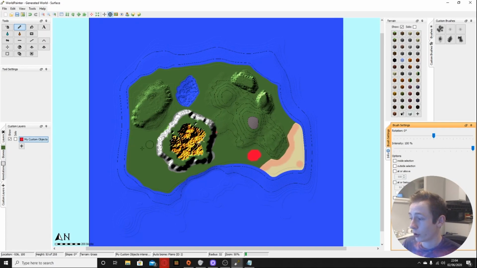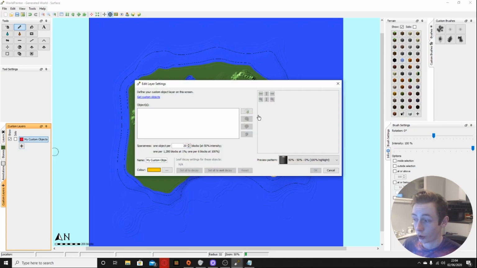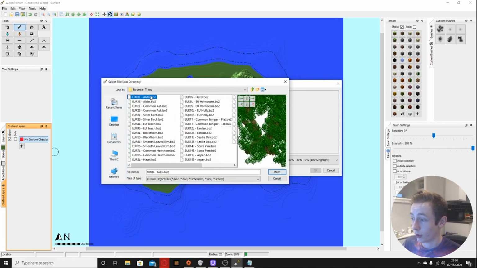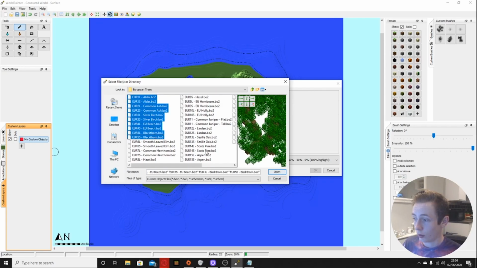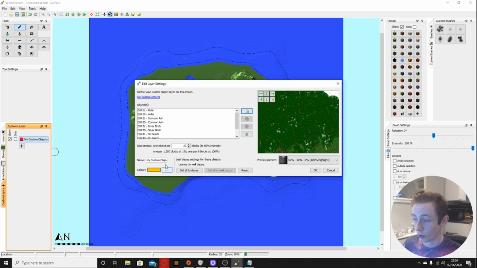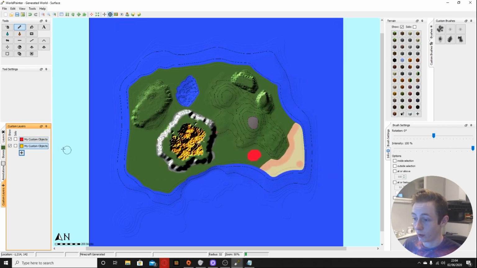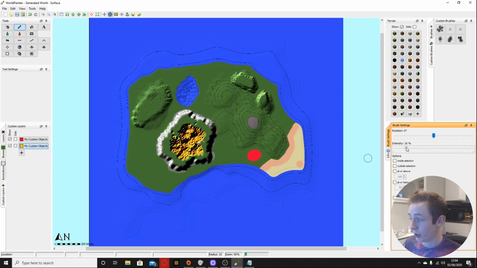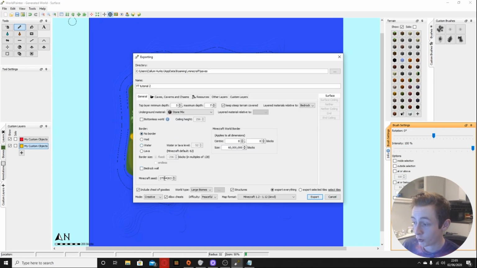So we're going to go ahead and make a forest over here, just with loads and loads of random custom trees. We're going to click, then hold Control and click on all of these, and then open them. We're going to keep the color as yellow, click OK, make sure we've clicked on this one, and go with an intensity of about 16 again. We're just going to color this in all around here, loads and loads of trees, to make a nice little forest just over here. Just name it that for whatever reason.